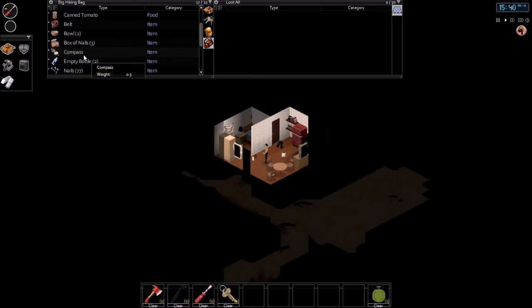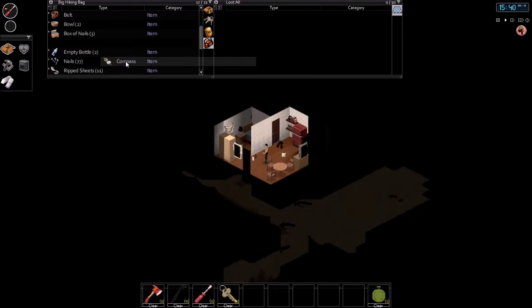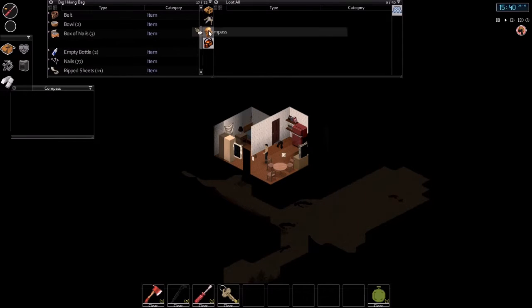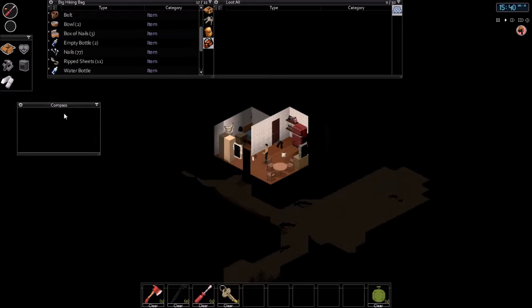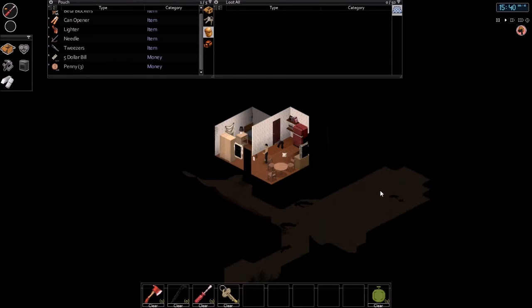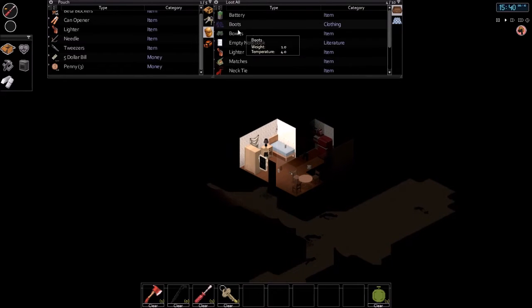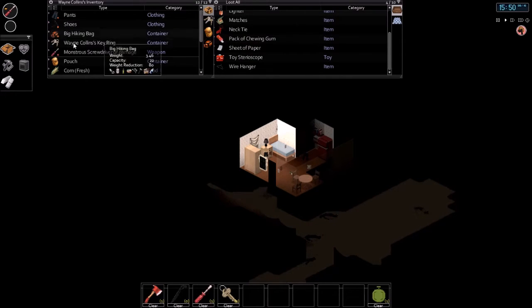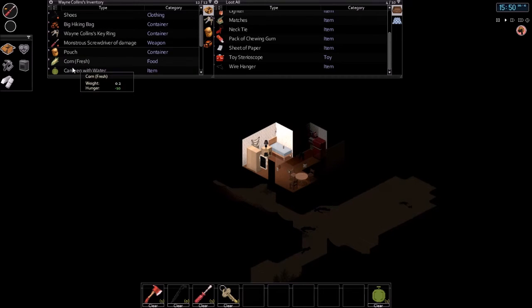I'm actually tossing... See, the ammunition, now that I have a use for this... I guess that is... Actually... An open compass, okay. Can I put it in here? Nope. So the compass has no use. Okay. Good to know. Pack of chewing gum. I think this relieves stress. Never really cared for it, so... Nope, nope.